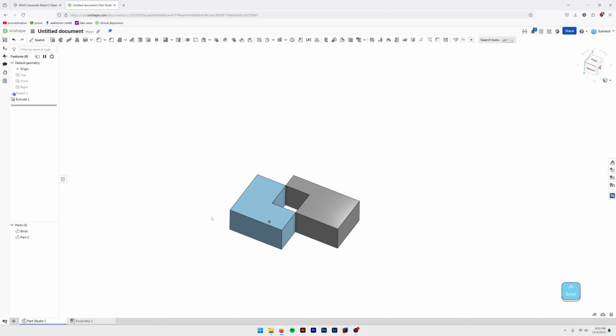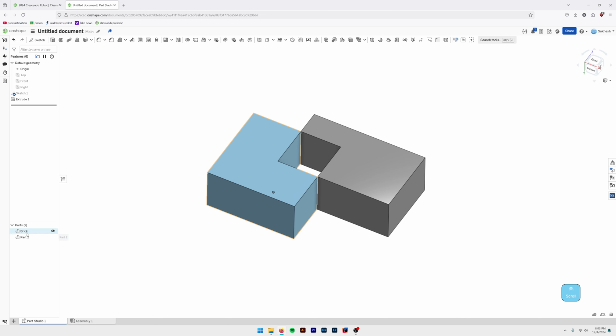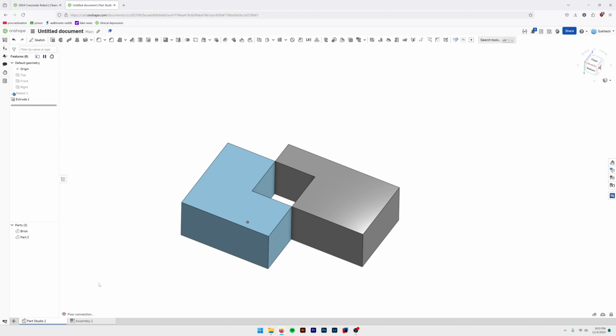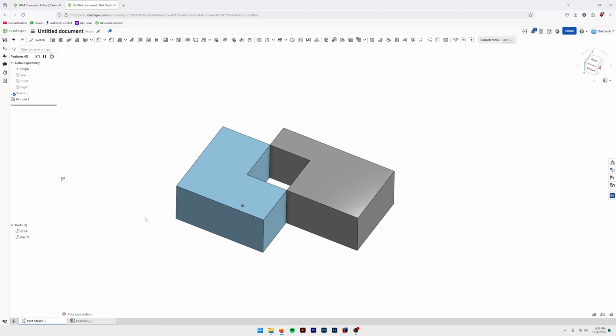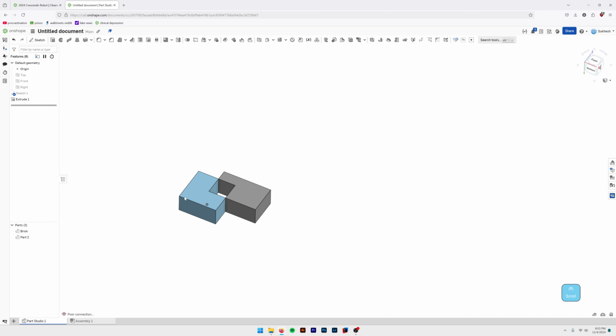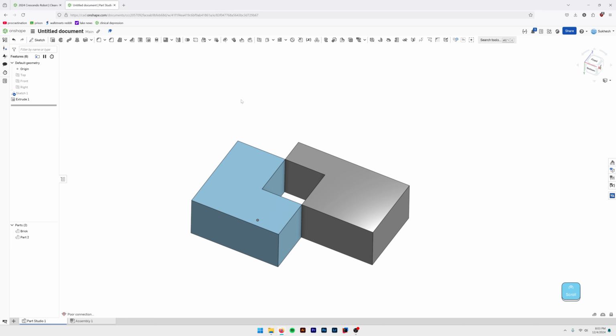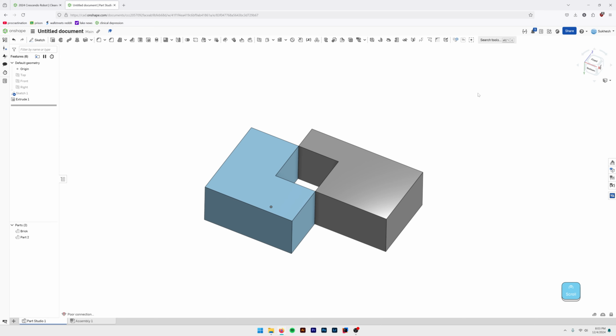That's very important for you guys to know, and we are doing that during the build season. All parts, everything, all assemblies that are related to the robot, we're making releases for it. 100%, we're making releases for it. That's how we're going to operate. But yeah, that's pretty much it for this tutorial.